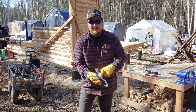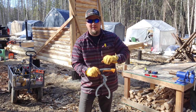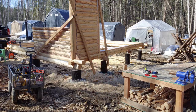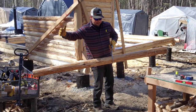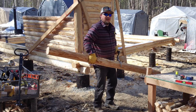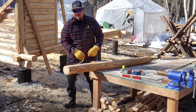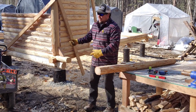this is it. You can grab the log in these here, and you have an actual handle to hold on to pick the log up, and then you can kind of balance it and walk with it, and you'll see exactly how that works in a second. So here I am, log hook. For the most part, it's not super balanced, you just put your hand here and you can move it around. All you got to do to get it off is just push down and it pops off. Super nice tool to have, not very expensive. I'd say it's worth its weight in gold when you're moving logs by yourself.